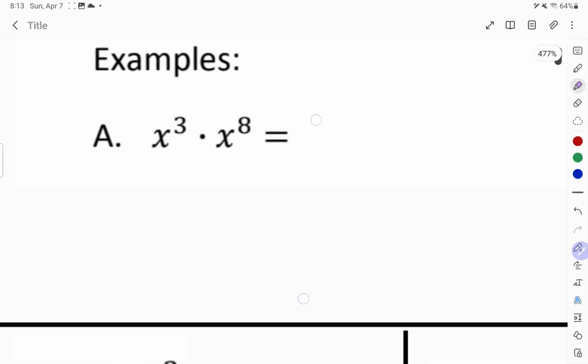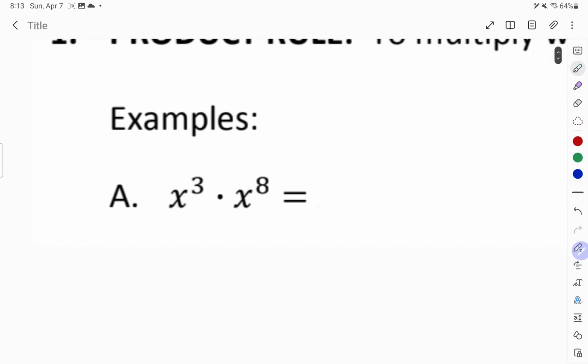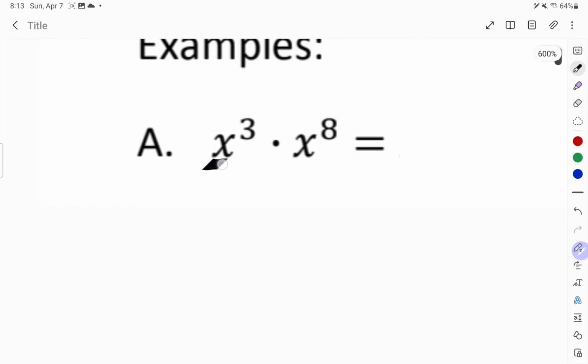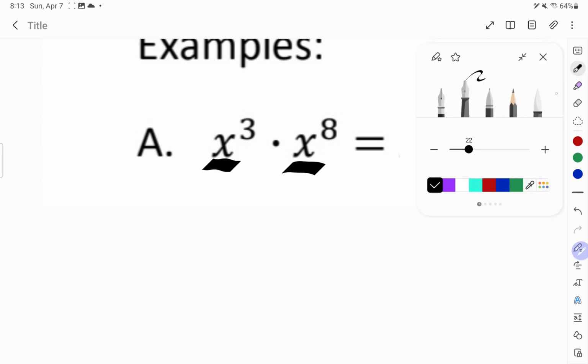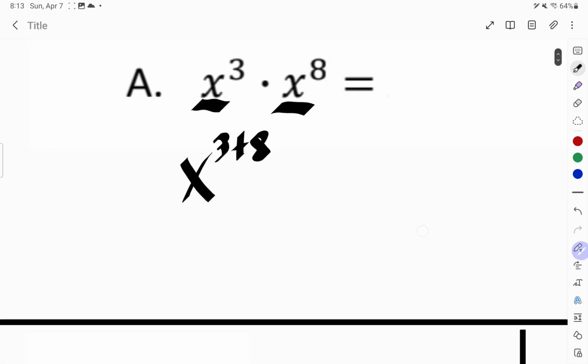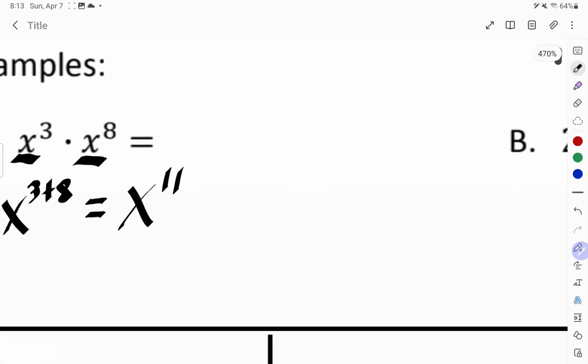So we have this one. We have x to the power of 3 times x to the power of 8. We have the same base, so I'm looking at this guy first. I can see I have the same base, so all I'm going to do is go ahead and write my base again. So it's going to be base x, and then we're going to do 3 plus 8. And it's basic math, so 3 plus 8 is 11, so my answer is x to the 11th power. There we go. That is the first one. Pretty easy. Now let's go ahead and look at the second problem.